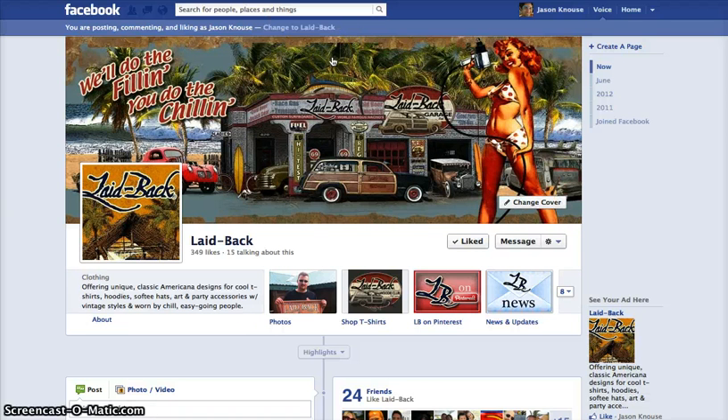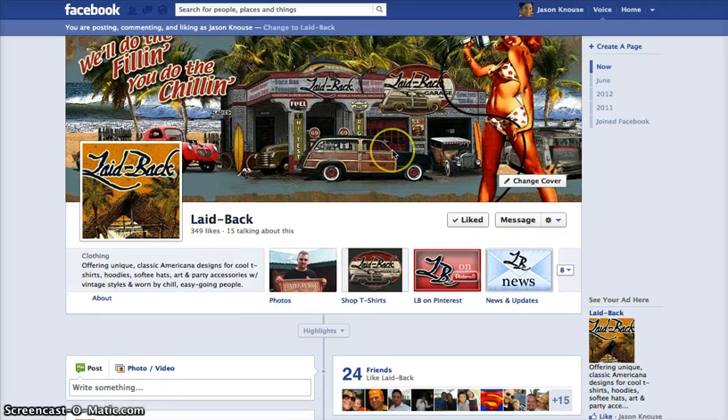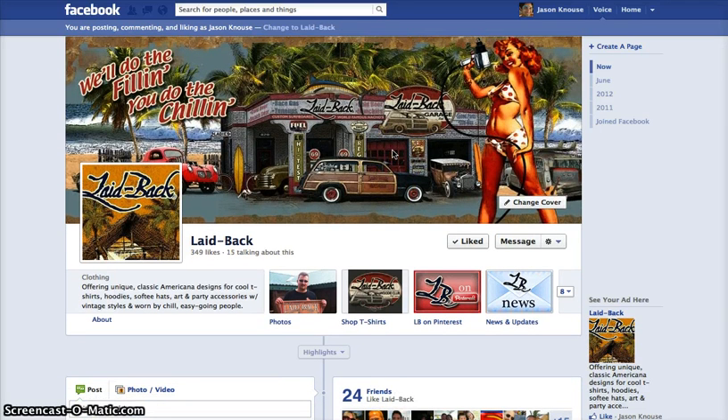Here on Facebook they're at Laid.back.usa. You can see what we've put together — a nice cover photo that matches their style and vibe and the products they produce, as well as an icon. This icon for Laidback is found all over the internet, and the branding is consistent. That's called an avatar, and we help you set that up for both Facebook and anywhere else.